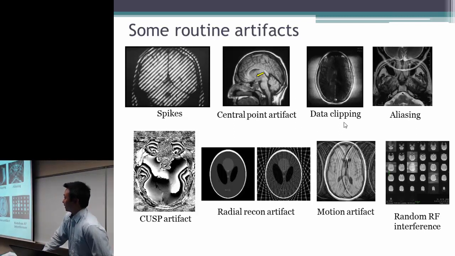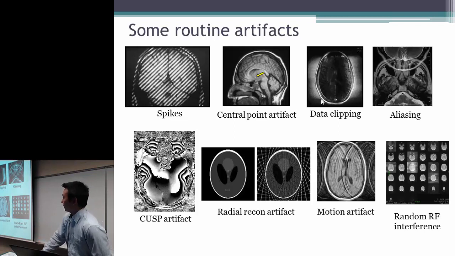This is the data clipping. When we collect the data using the RF coil, the signal first goes through an amplifier to enhance it before it reaches the image processor. If the signal is already very strong, it might exceed the output limit of the amplifier, so that part of the high signal is saturated or cut off.